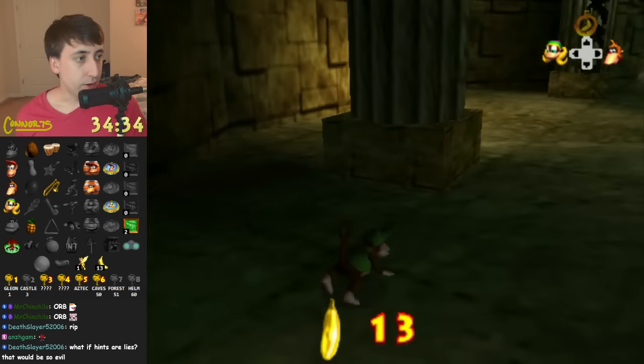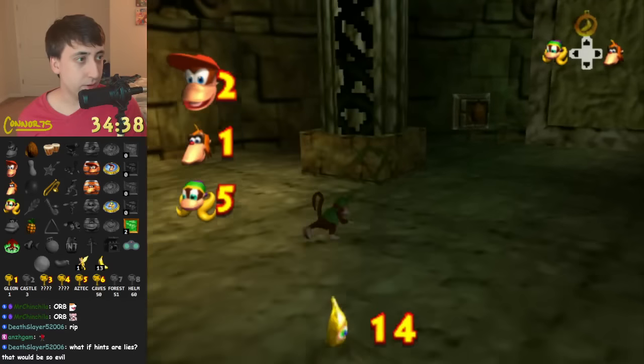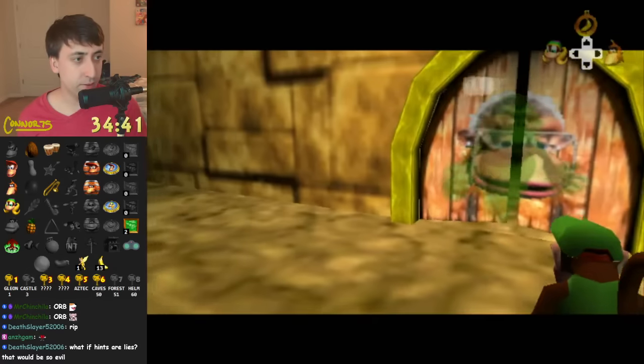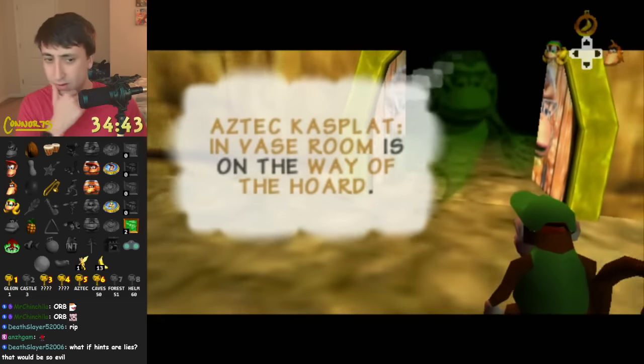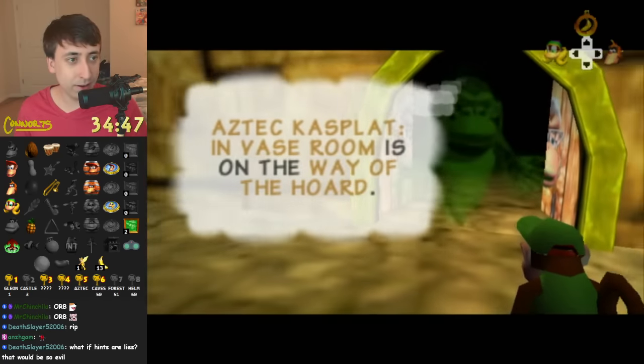Aztec level 5. Oh wait, there's a coconut switch there. Wait, did we have switch sanity this whole time? How did I not notice it? Aztec Kasplat vase room.